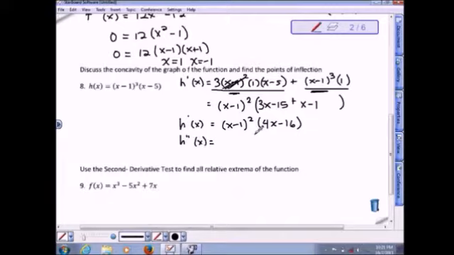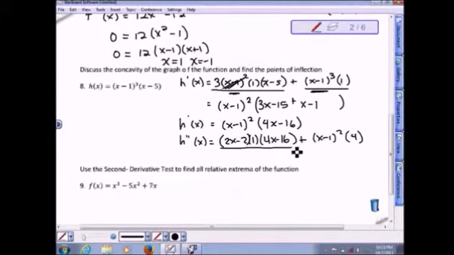Now if we do the second derivative, similar technique, we're going to have to do a product property. So the derivative of the first, and then a chain rule, we have to multiply by 1 times the derivative times just the second function plus the first function times the derivative of the second. Now if we start to simplify this part of it, 2 times x minus 1 is 2x minus 2, and if we times it by 1, it still stays 2x minus 2.